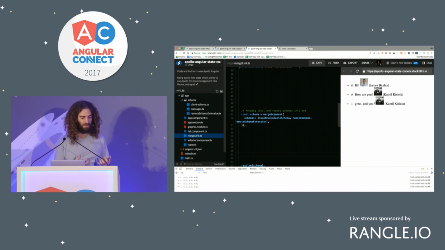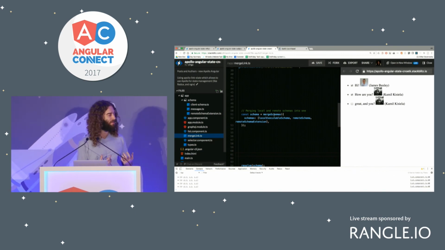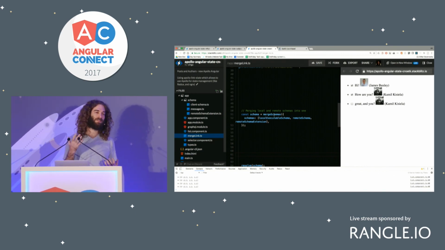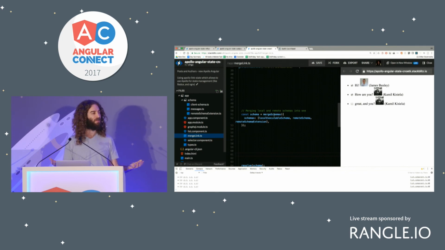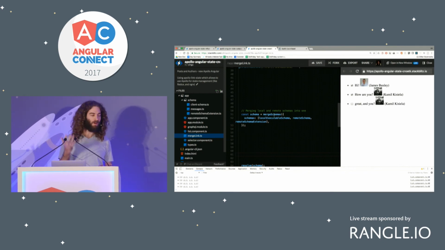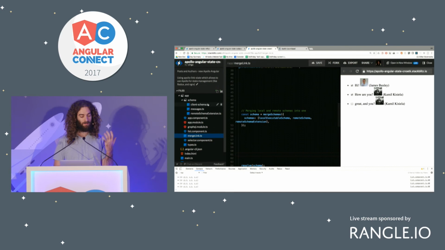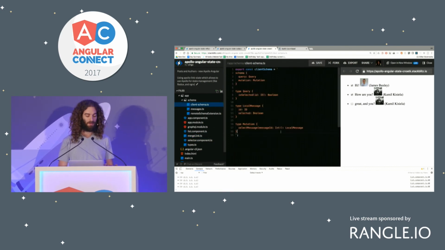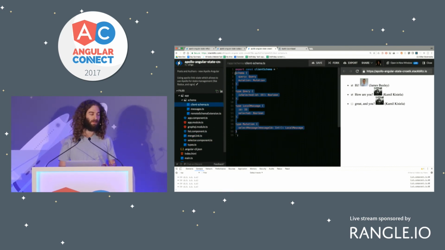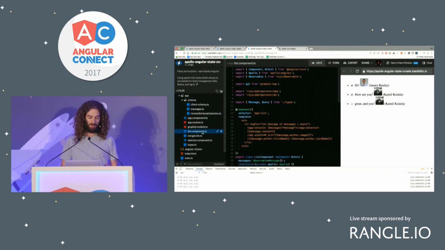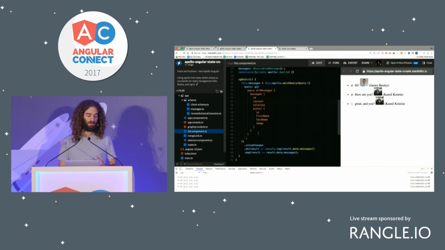I'm not going to go too deep into that. But what I've done here is the same thing, but instead of schema stitching two remote servers, I'm stitching together my local state, my local schema, and my remote schema. So I wrote a schema for my local storage, and I have a remote schema on my server. I merge them together and call the links.